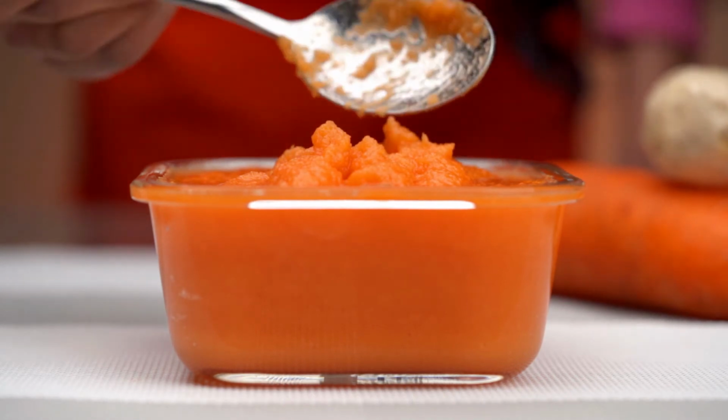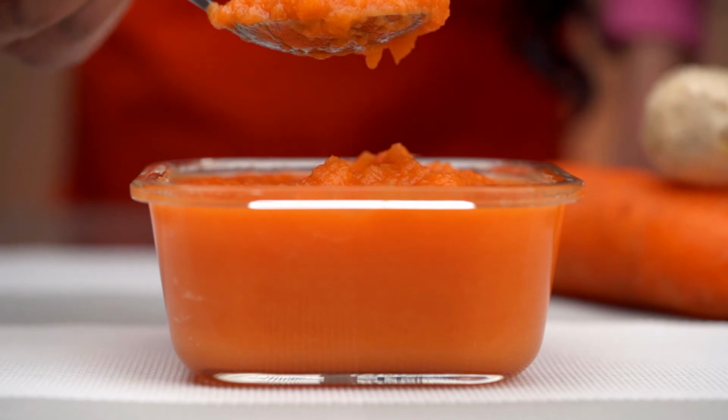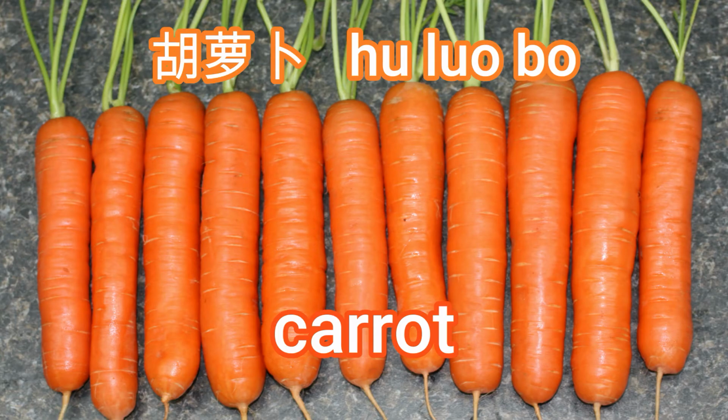The Chinese we're learning today are carrot, 胡萝卜, 胡萝卜.